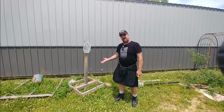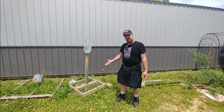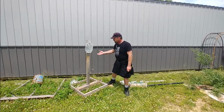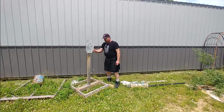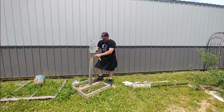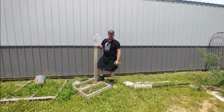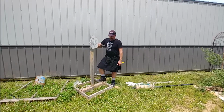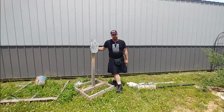I built these target stands out of pallets. Just busted up pallets and made them together. So basically all that it is, is a 2x4 holding up my Hard Target steel. Unfortunately, Hard Target's out of business. And I built this base to where you can actually take the target out and move it around if you need to. It's worked out well for a couple of years.